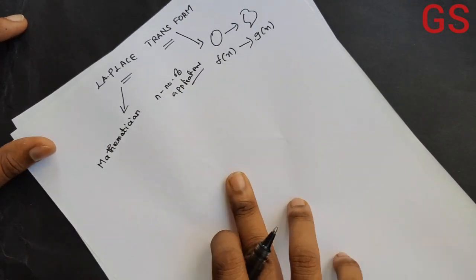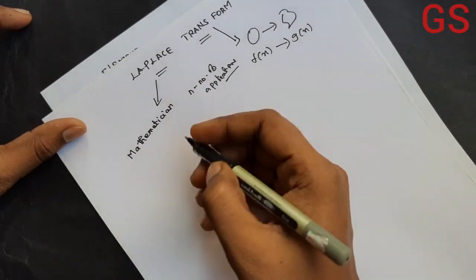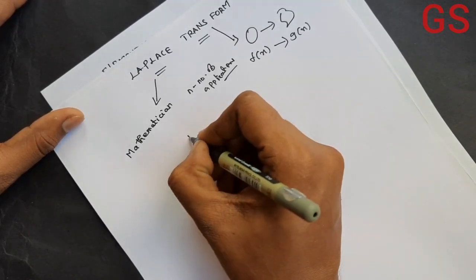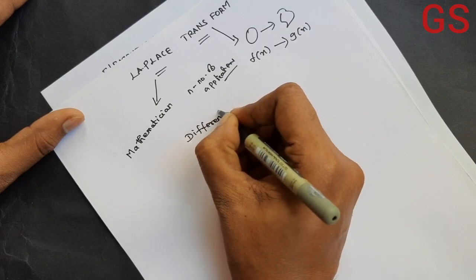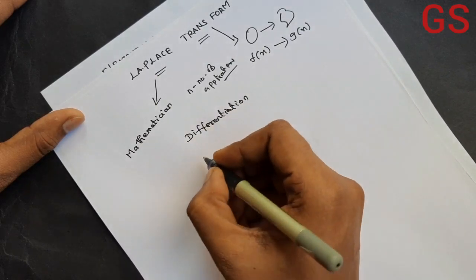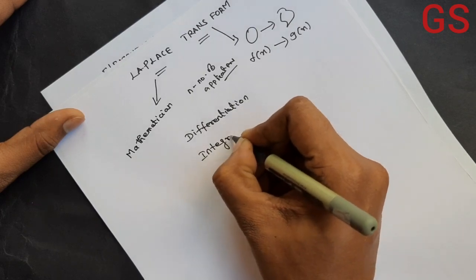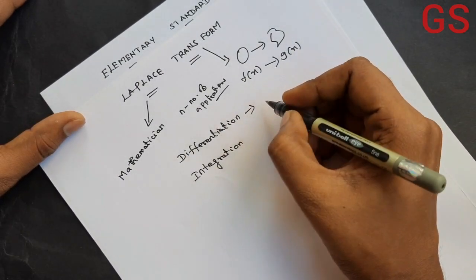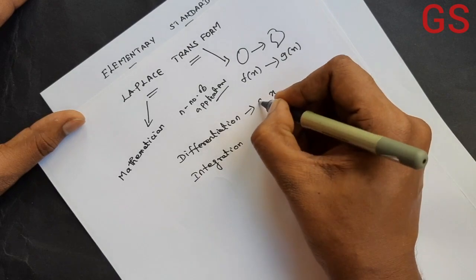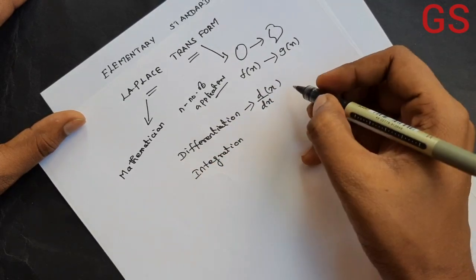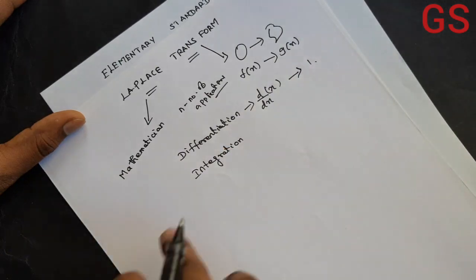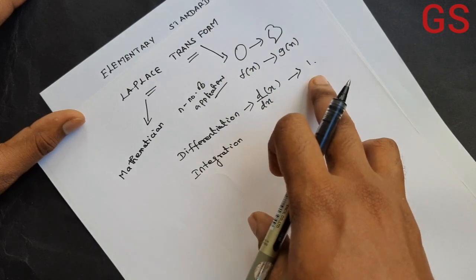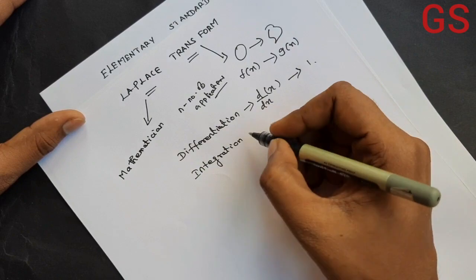So what is the definition of Laplace transform? Before going to the definition, let's look at some other transforms. Differentiation and integration, we know these, right friends? These two concepts are also like transformations. Suppose you have the function x and you differentiate it with respect to x, you will get 1. So differentiation changes my x to 1. This is also a transformation.